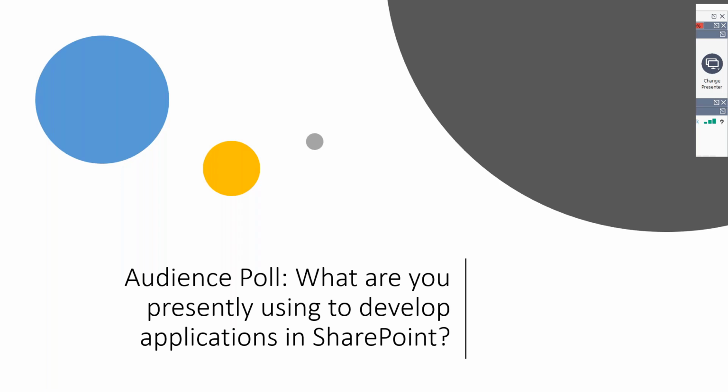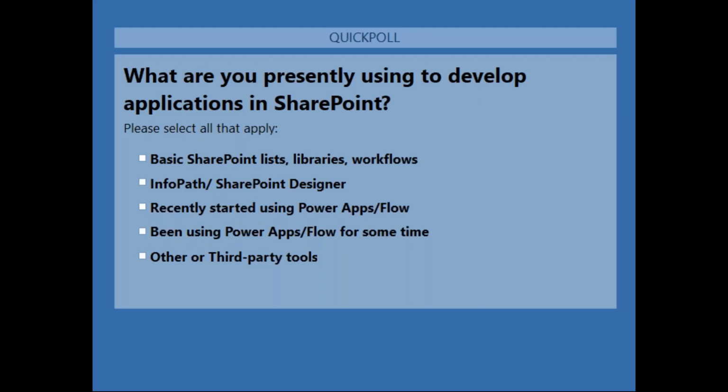And we thought we'd start off with a poll just to help us understand who's on the call today. And we actually have a pretty good crowd today. About 500 people on the call right now. It's exciting. Let's go ahead and start the first poll. And the question is going to be around what are you currently using for developing applications in SharePoint? Yeah, we'll give people like 15 seconds or so to answer that.